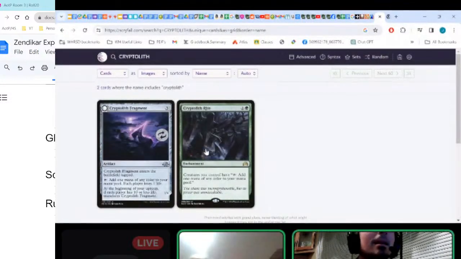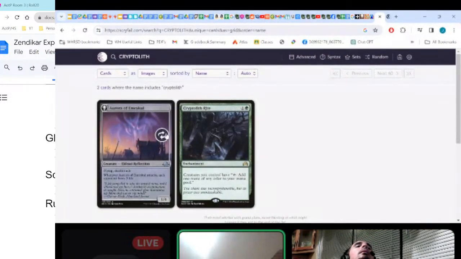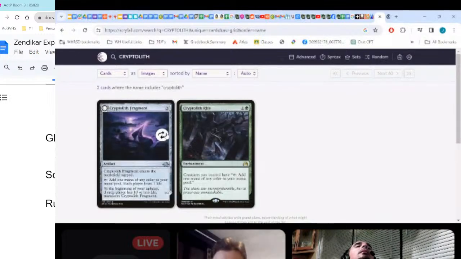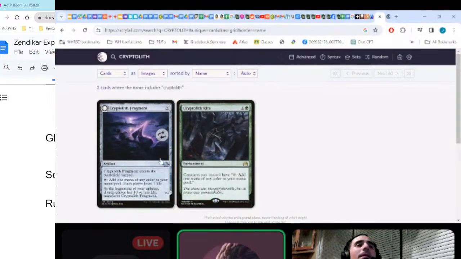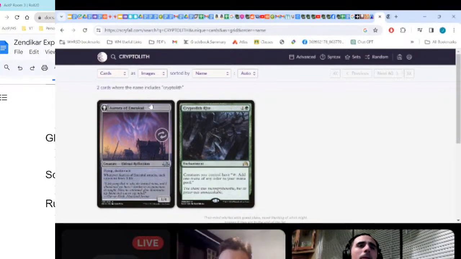So, alright. We have Cryptolith Rite, which is like a ritual around a Cryptolith, and then we have Cryptolith Fragment, which is verily an artifact. This one flips into like a ghost that comes out of the Cryptolith, which is kind of neat. Is that also an Eldrazi? Yep. The whole point of the cryptoliths is that they were designed by Nahiri to bring the Eldrazi to Innistrad because she wanted revenge on Sorin. That's the core behind them.